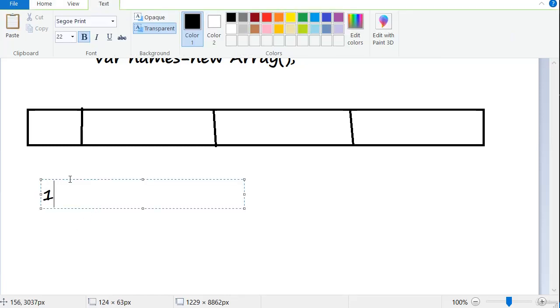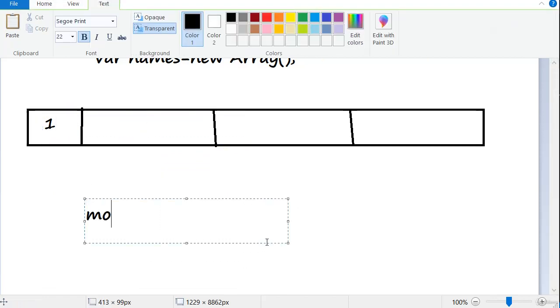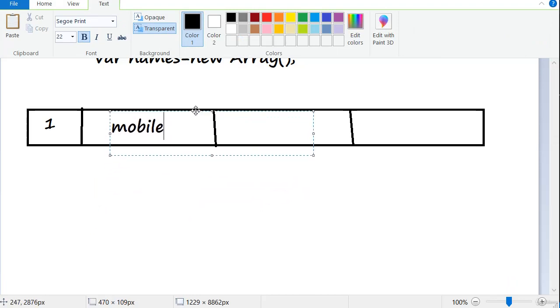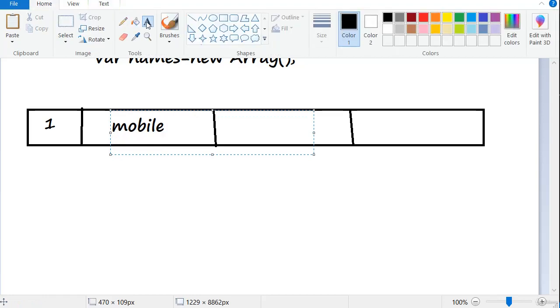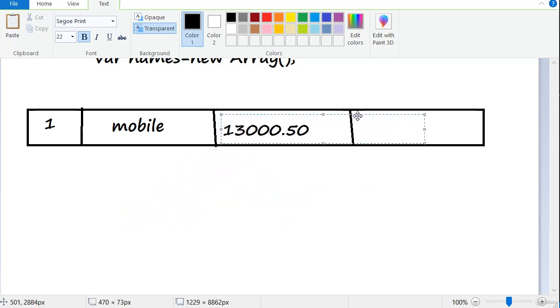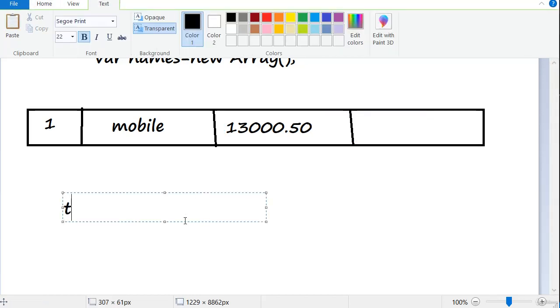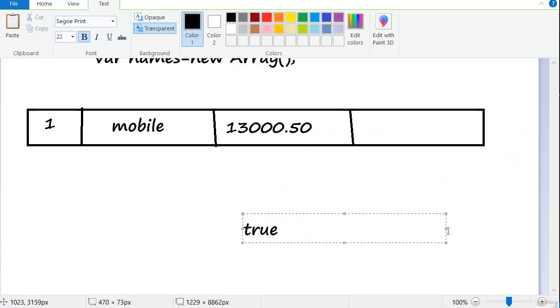Product ID has 1. Next, product name. Next, product price. Next, is in stock or not. True, it is in stock.